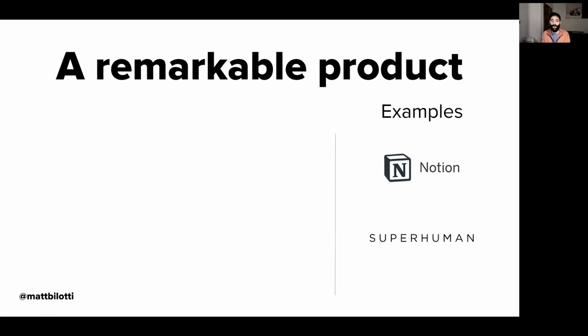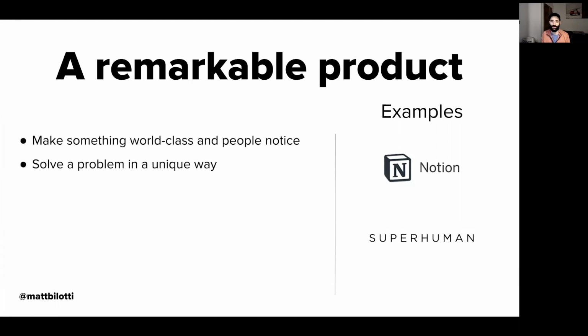And Superhuman, it's just such an amazing experience that it winds up in presentations like this because it does things so well. And it's really important to think about what type of product or market you are in, right? Superhuman needed to lean on this because there are so many other free versions of email. And so they needed to lean on the remarkable product experience where every workflow is thought through. And there are tons of note-taking tools, but Notion said, let's make this thing absolutely remarkable. And it's something that stands out for them and has built this system where people get acquired through word of mouth and other facets. So people notice when something's world-class.